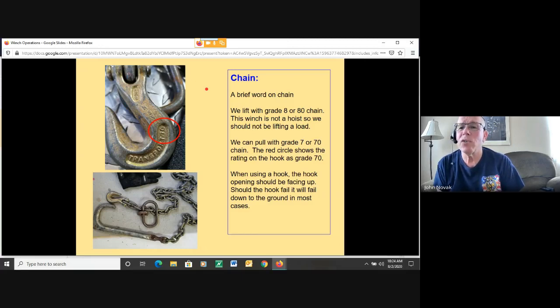which, if you look at the circle here, this hook is actually listed. It says 7-0 for transport chain. So that's something you're going to be looking for when you deal with chain, right? When we're using a hook, the hook opening should face up. So should the hook fail, it will fail in a downward motion and most likely go into the ground, not cause any damage. So that's just a brief word on chain.